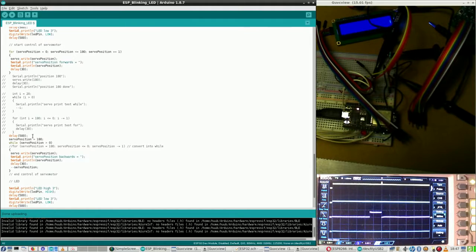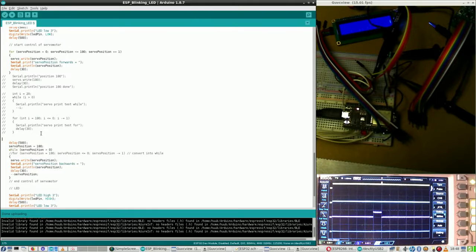I think that I am going to put this stuff behind the LED. So start forward control. Then this is forward control of servo motor.